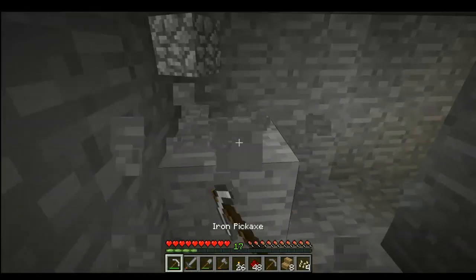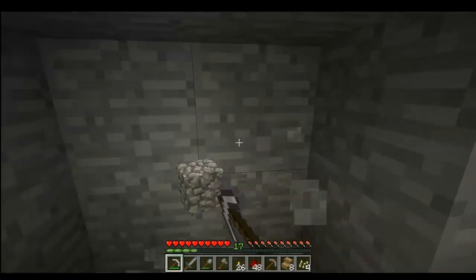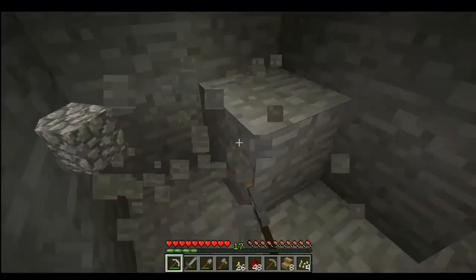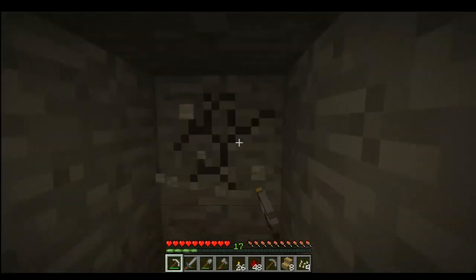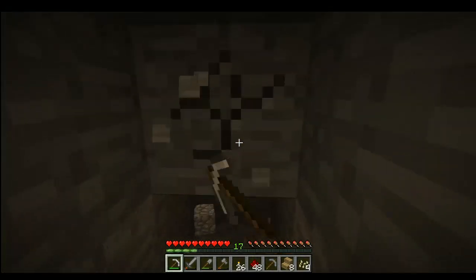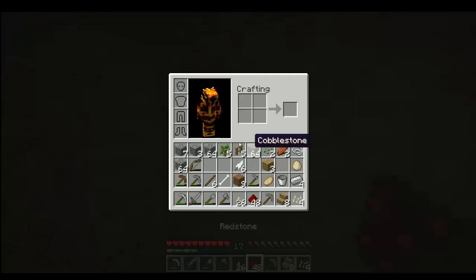Okay, so here we go. All right, let's just mine here. Let's just mine in a 2-block radius. Why are we doing it in a 2x2? I do not know. So let's do it in a 2x1, cause it's way better, and we can mine much faster.